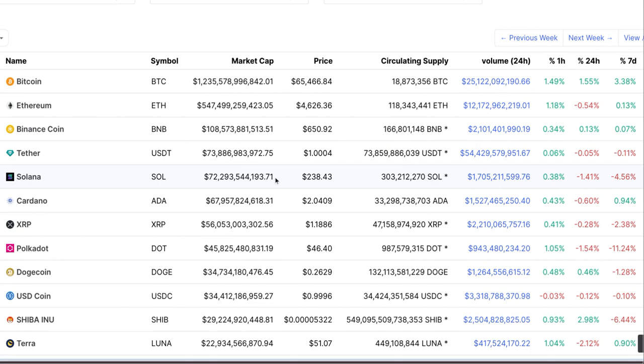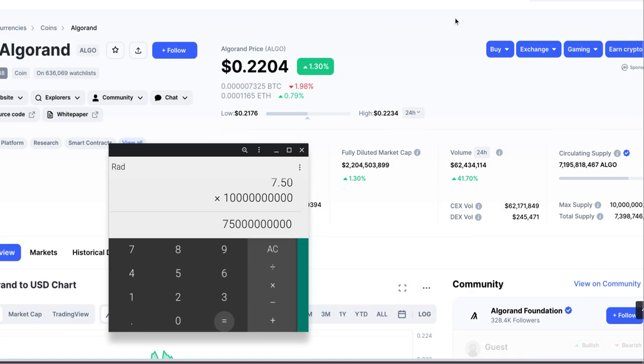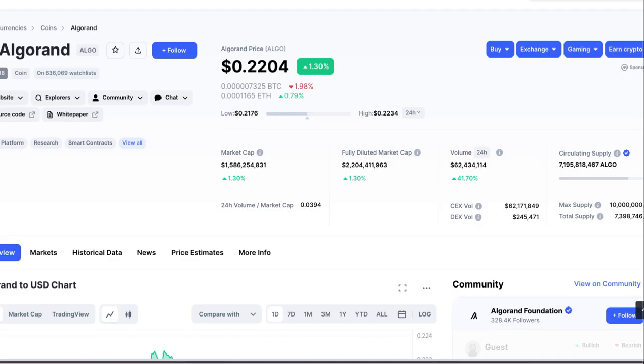Like I said, who knows? Solana was at $238 there, and I'm sure that thing is going to be double the next bull run too. They've had their problems lately, but even Cardano was at $2.04 here. It had an all-time high right around $3. So I'm sure Cardano is going to be up around 150 billion. These numbers are going to be a lot bigger. So is the $75 billion unrealistic? That would be Solana's old number. No, I don't think it is. It would have to definitely take some buyers coming into the market and a big bull run.